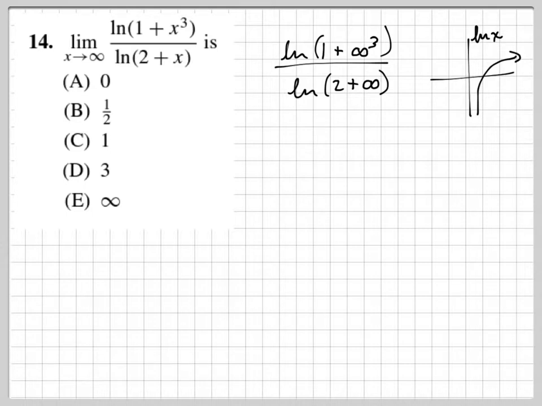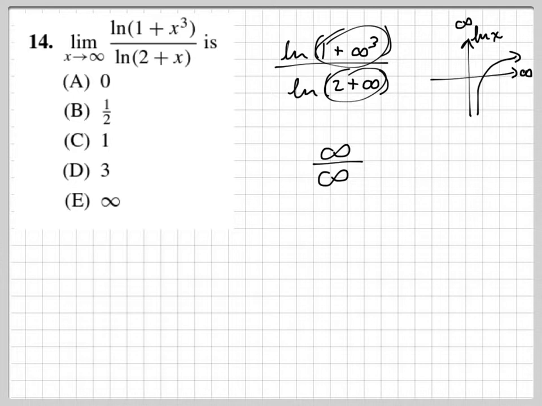And then as we think about it, if we're going to infinity on the x-axis, it looks like that arrow is going up and to the right. And so that means that is also approaching infinity. It looks like with both the top and the bottom, both of those numbers inside the natural logs are getting huge. Since they're both approaching infinity, the +1 and the +2 don't really matter. We know that we get infinity over infinity. And so that means L'Hopital's rule time.